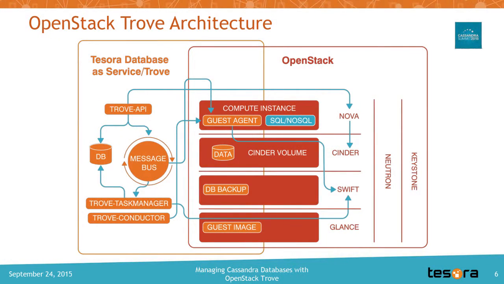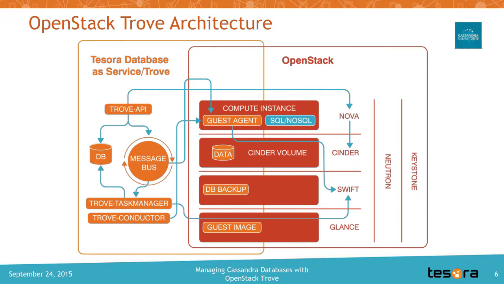The architecture of Trove is like the architecture of every other OpenStack service. There's the API, which does the RESTful API. It's just a WSGI server. All the heavy lifting is done by a task manager service. Trove has a Trove task manager. When you provision a database instance or instances, under the covers you're provisioning a Nova instance, which is typically a virtual machine. On that virtual machine, you have the database that you chose. If you chose MySQL, you get a MySQL database there. If you chose Cassandra, you get a Cassandra database, and so on and so forth.